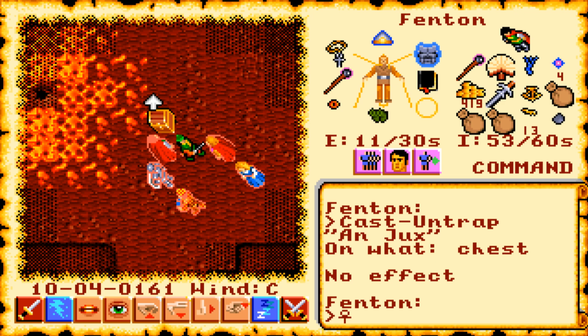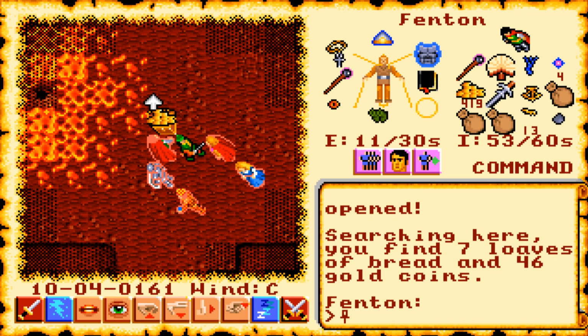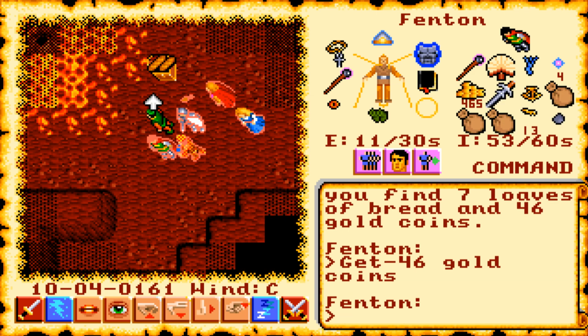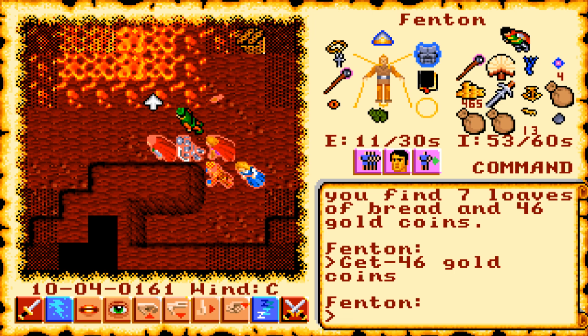Okay, nothing there. So let's go ahead and just check it out. I'm going to go ahead and take what I need. Okay, bread and gold. Well, that's some decent gold. That's about the same as the Cyclops farming and Headless farming plus the Troll farming underneath Castle Britannia.